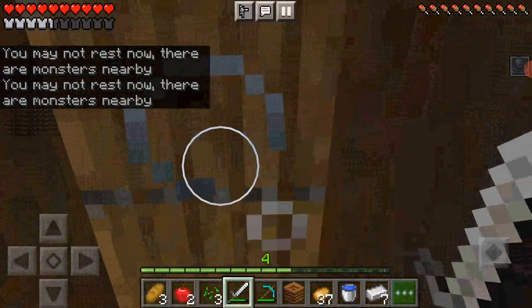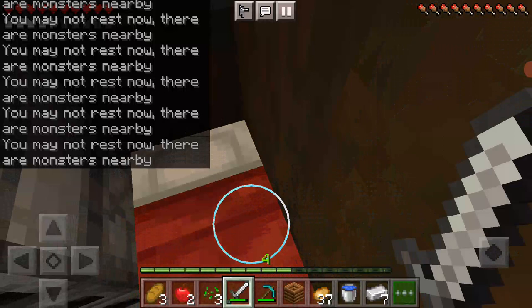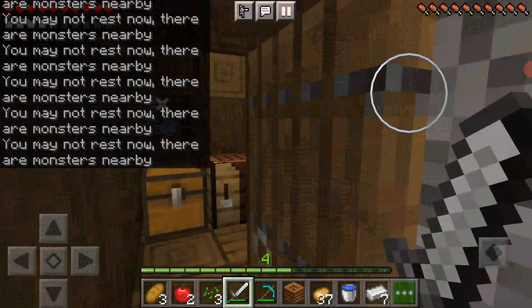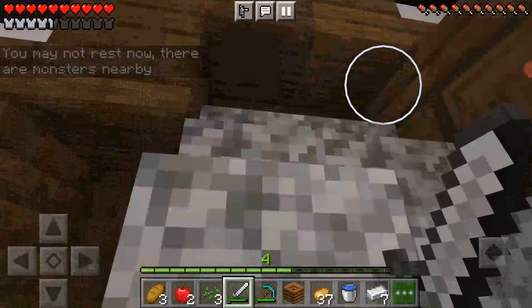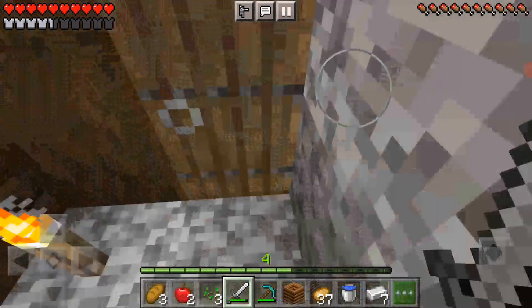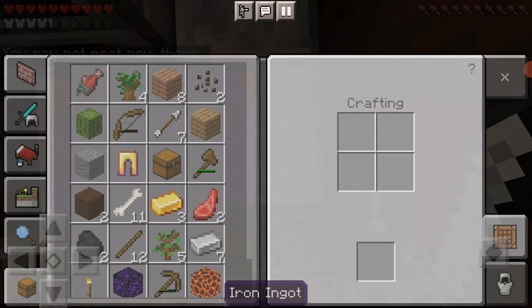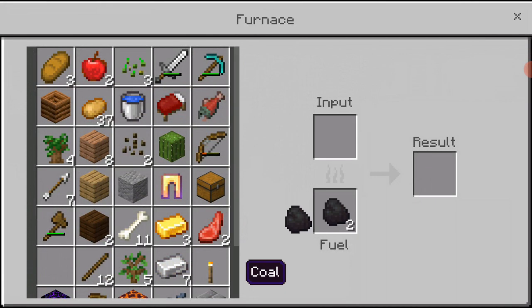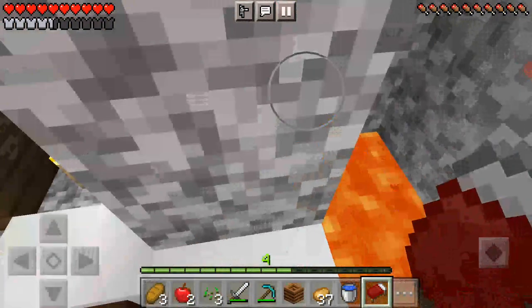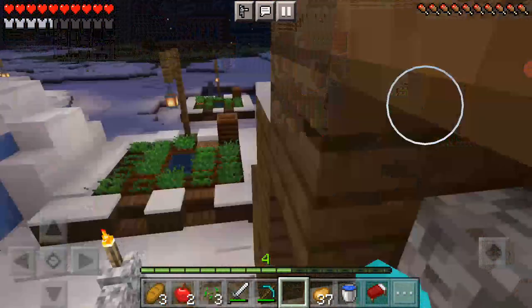Nice. Why are there monsters nearby? No, there are no monsters. I will keep spamming this until you let me sleep. I guess I could take a rest and sleep on my roof. That would be nice. No monsters appearing on the roof. Guys, I'm actually gonna sleep on the roof. I got no other choice, and while I wait, I guess I could snot my mutton up. And yes, you might be asking why the hell am I going to sleep on the top of my roof? I got no choice, my friend.